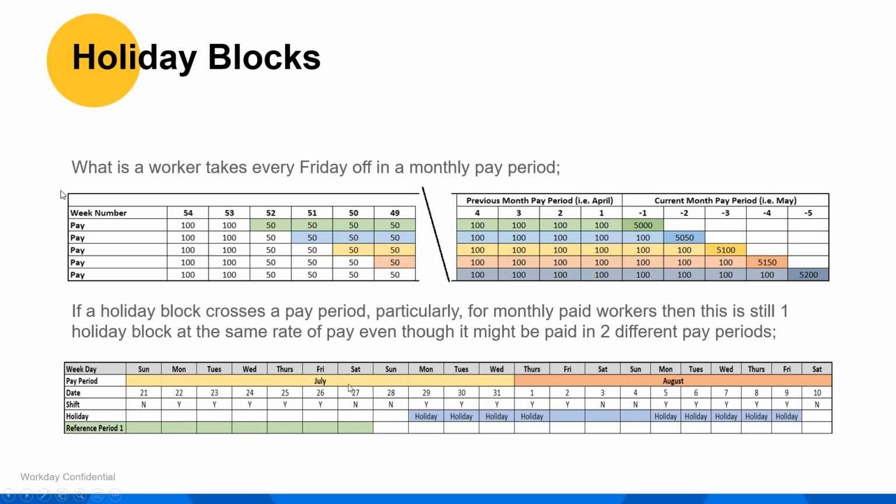And another funny little one here is where a worker perhaps goes on holiday for 2 weeks. However, this crosses over potentially 2 different months. So from a look back point of view, we would potentially start from here and we would start our rollback. And obviously when we get into August, from a look back point of view, because this is one holiday block that's joined up, we would still need to start from the original look back in July here. So we're not doing a separate one, this is one block of holiday.